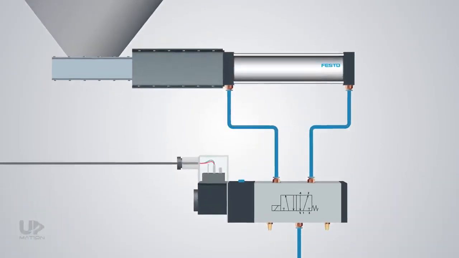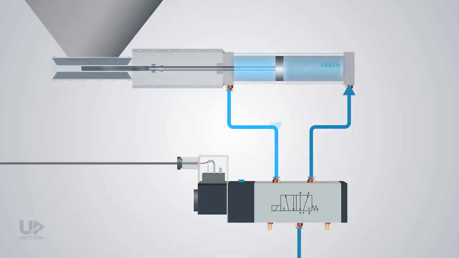A double acting cylinder has an air chamber on each side of it to move the piston back and forth. One of the directions extends the cylinder and closes the slide gate valve to block the material coming out of the silo. And the other direction retracts the cylinder to its first position.